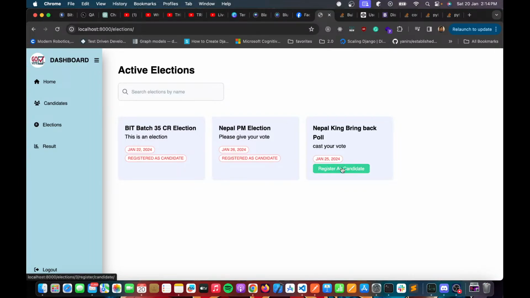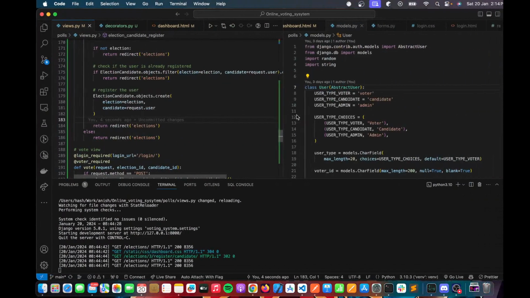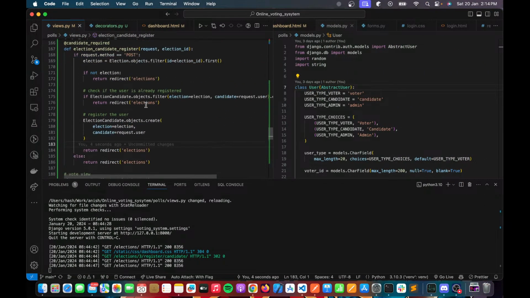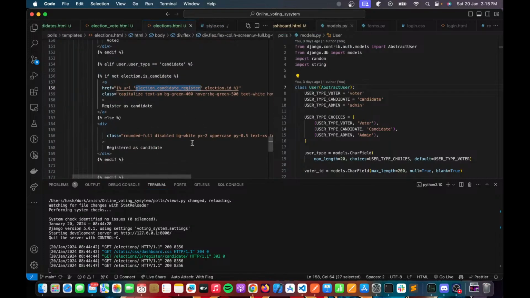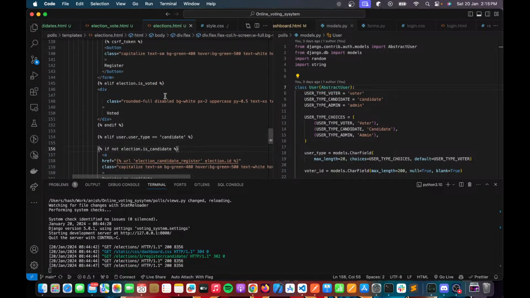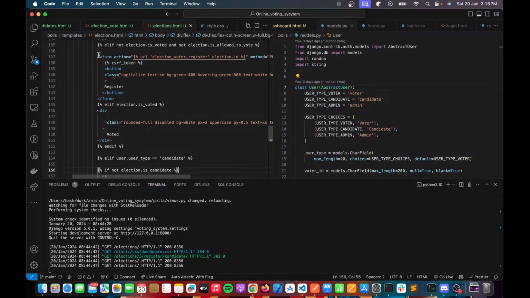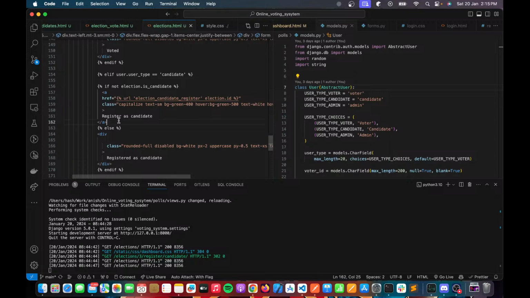Yeah, register as candidate. Nothing happened. Okay, register as candidate. Did I add the form? Yeah, I did not add a form. This is a form. Oh my god.